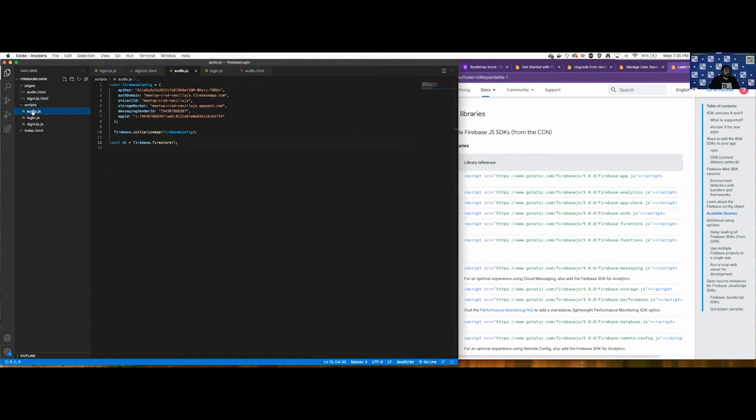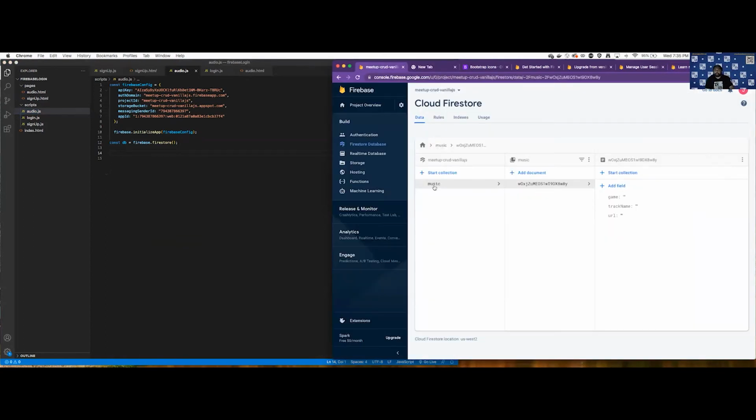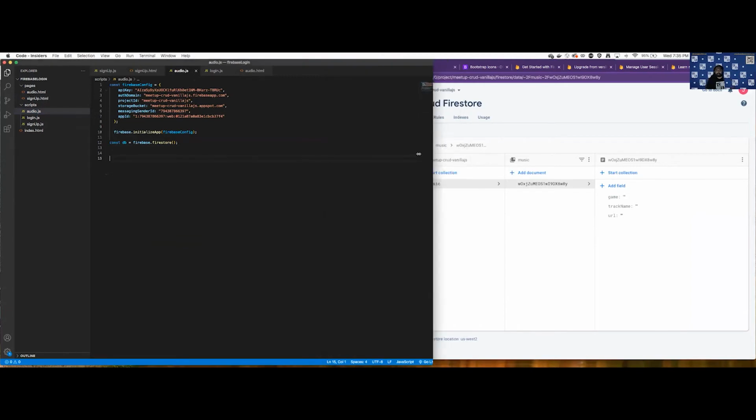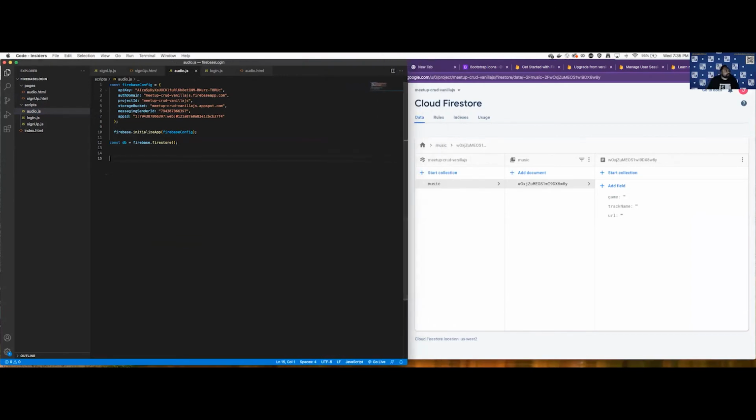So we have our audio.js where we are going to grab our piece here. And funny enough, all you do is the following. So we need to know what our collection name was. So let's go back here and click in here. It's called music. All right, so here, let's do this. What we just need to do is the following. Ideally, I should probably make it so it's not going to just keep running every time we hit refresh, but it's okay. This is what the delete button lets us do, right?